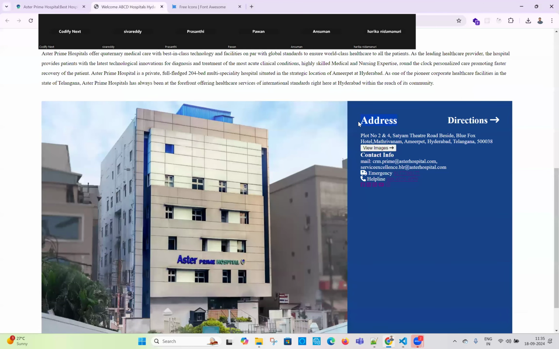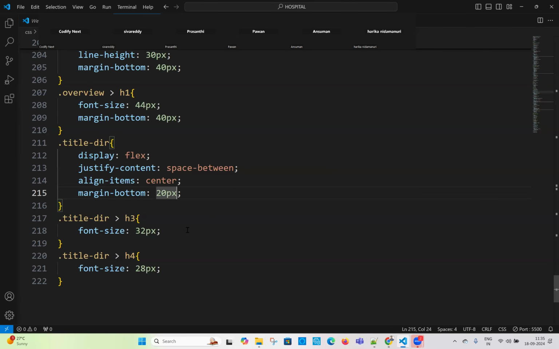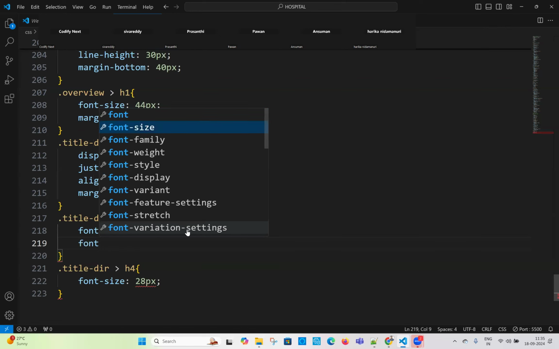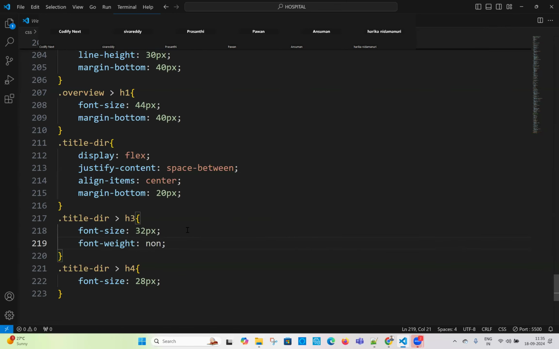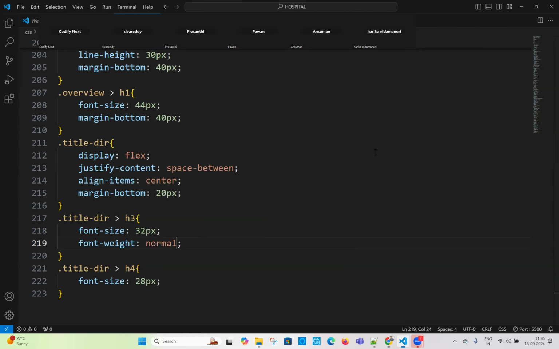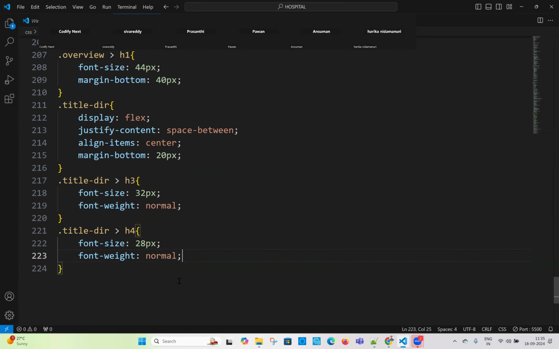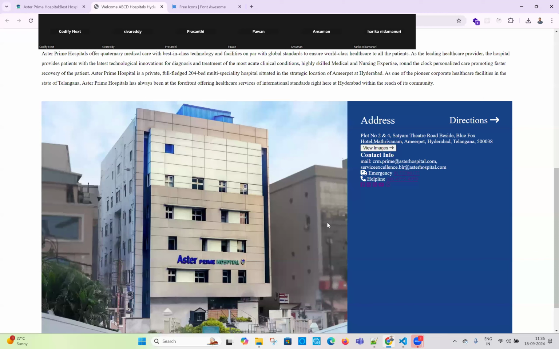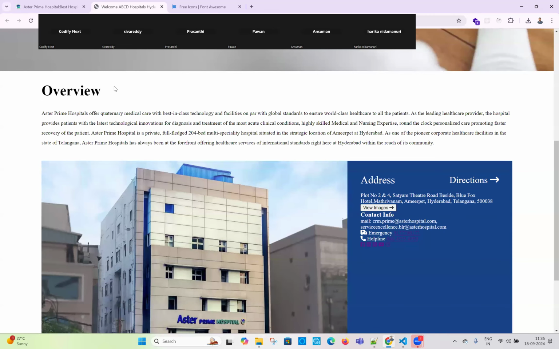And this font, okay, let us write one property. Font weight normal. Will it work? Font weight normal. I don't want bold. Let us use normal. Will it work? Yeah, it is a normal font. I don't want that boldness. So here also I want the same thing. Font weight is going to be normal. See, earlier it was bold because of font weight. Here also you can write font weight normal.